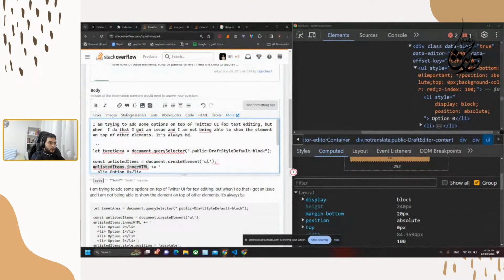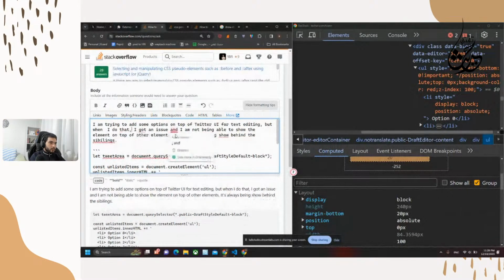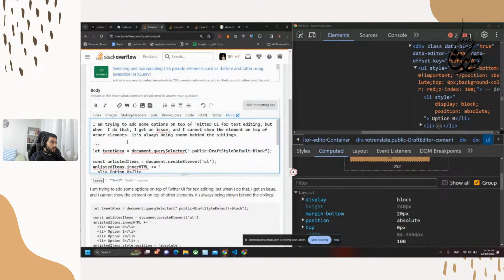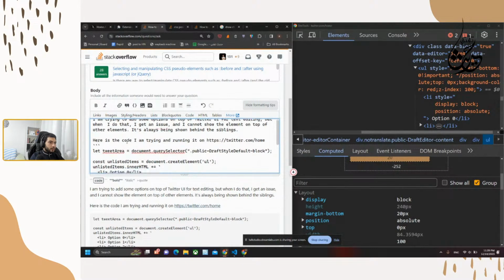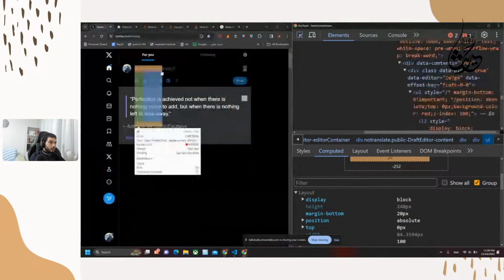It's always shown behind the siblings, I think. So here we go. Here is the code I am trying and running it on Twitter dot whatever.